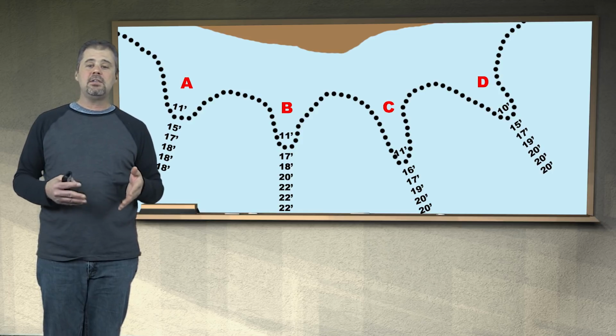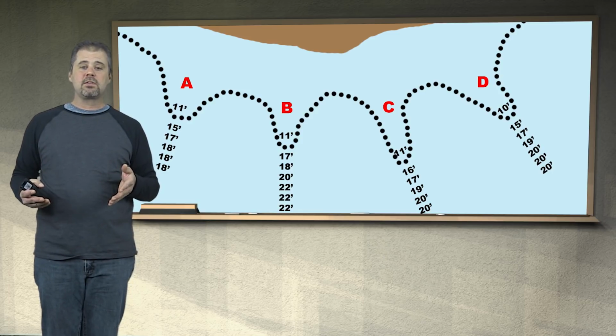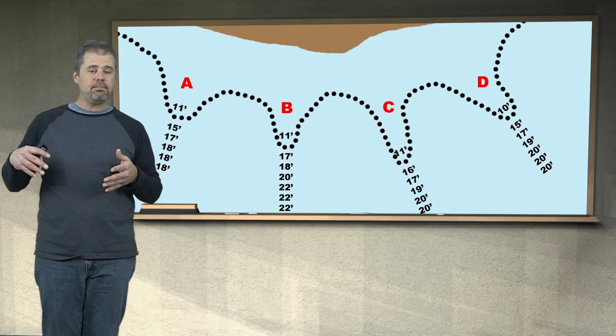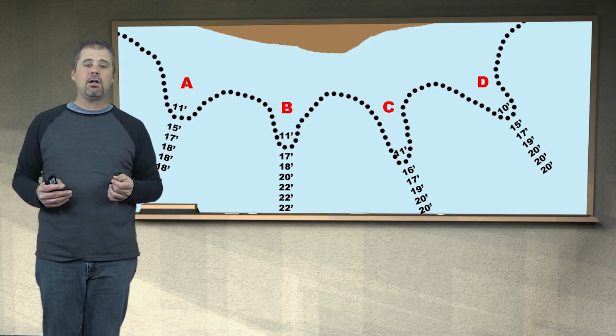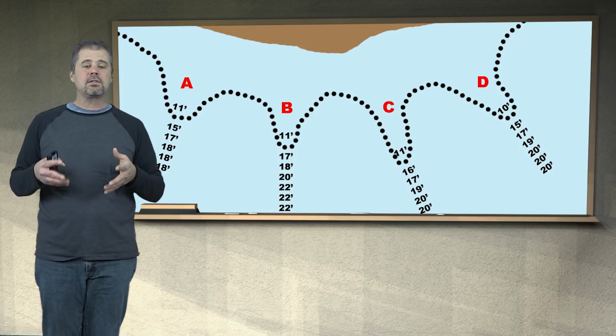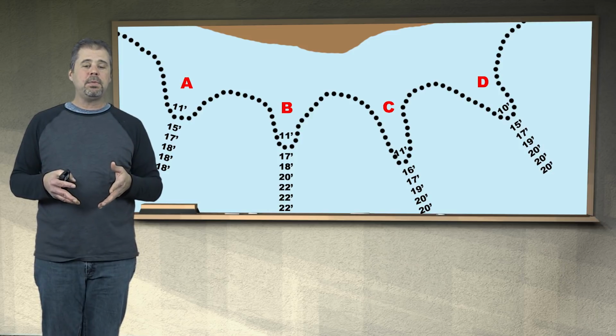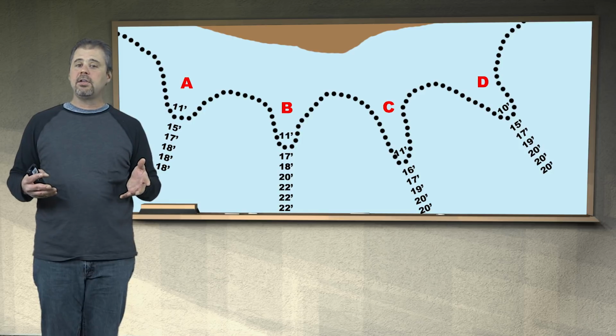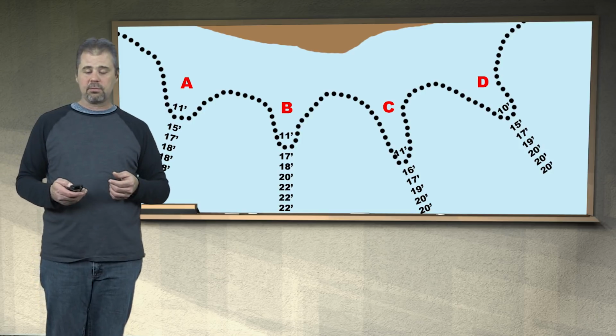But we're still going to check the other fingers. We're still going to check A, C, and D when we fish this, because you may have fish showing up on the other fingers as well. But if we're out there looking to make the biggest catch, we're going to mostly concentrate on point B, but we're also going to check out the other fingers because you will have fish showing up there too.